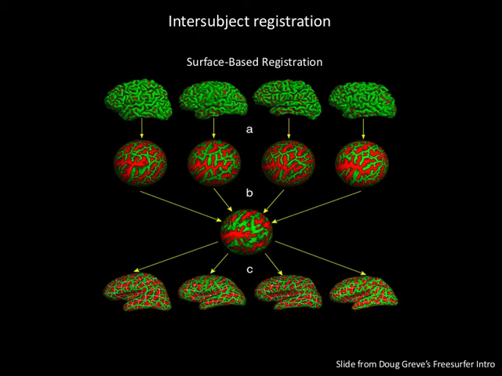Again, everybody's going to be a little bit different, but the major landmarks are going to be more or less matched up. And smoothing is going to then smooth over a little bit of those intersubject differences, so that, let's say you have activation or structural differences in the supramarginal gyrus, and let's say it's a true effect, then that should tend to overlap more with the more smoothing that you do, and you're going to get a correspondingly stronger statistical test with that.